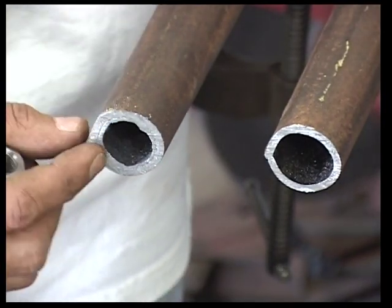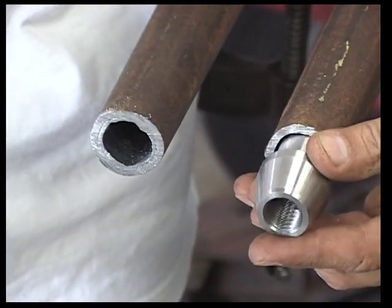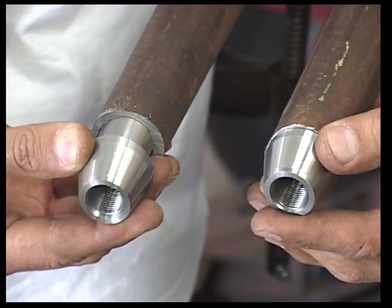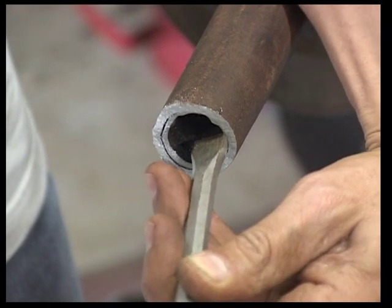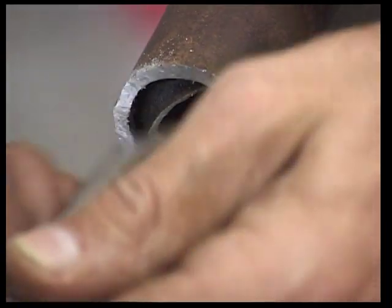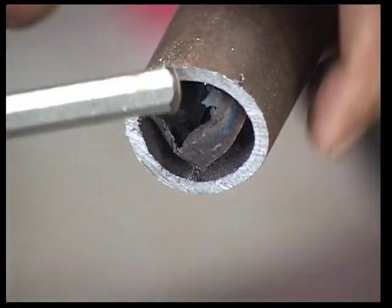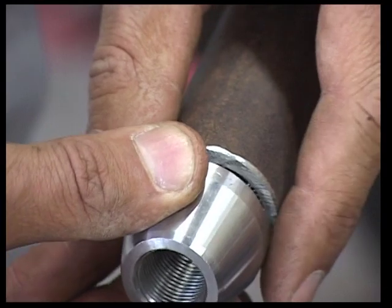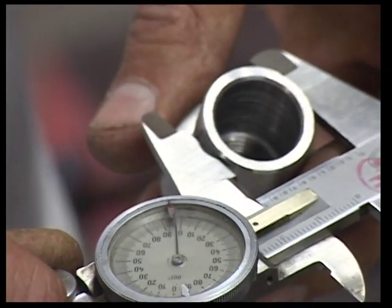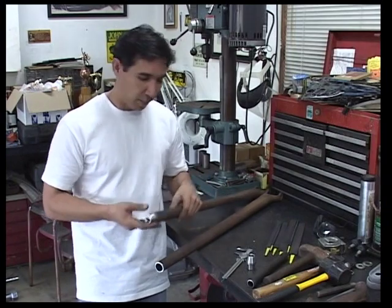Our next step is to clean up this leftover bit of tubing from our original casting. We've got a bung that fits very nicely on one side, but a bung that will not go in on the other. We're going to drive this remaining piece out with a chisel hammer. When we went to put the bung in the end of the radius rod, we found out that the bung measures a hundred thousandths smaller than the inside of the radius rod — that's not going to work. We would just have too much slop, and you can't get a good weld with that type of clearance. So we came up with a cure, and we're going to show you how we did that.